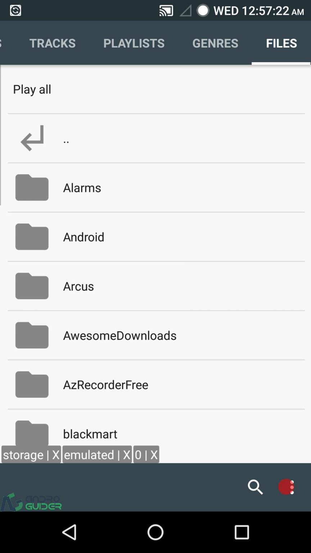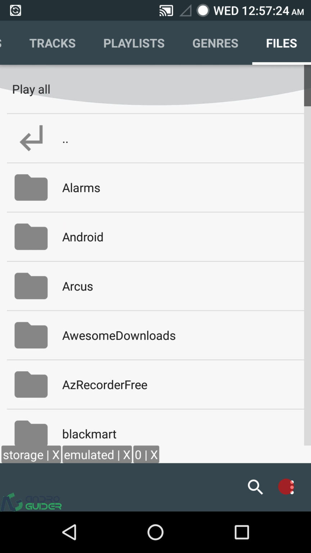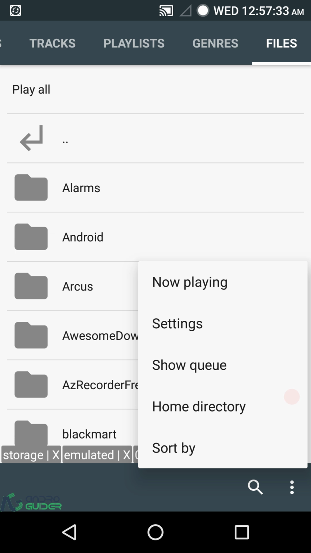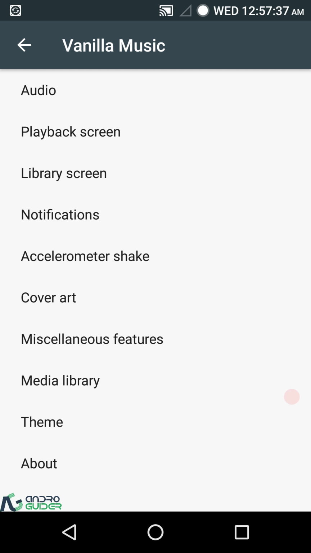You can files. So a lot of options in here, and this is the now playing section. Yeah, now playing settings. You can show the queue, home directory, sort by. We'll just go ahead and check out the settings. So this ROM has this music player.